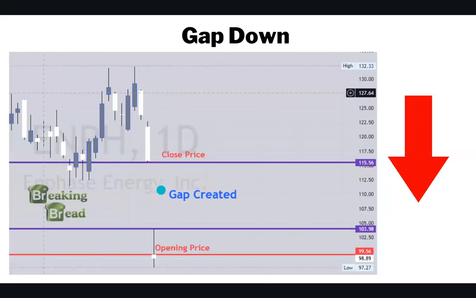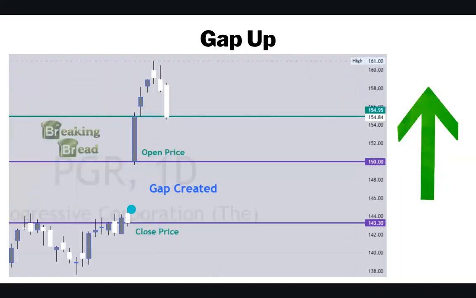In this example here, price gapped down. So for me to consider this gap to be closed, price would have to come back to this close, which is 115.56, or push past it. So you're looking for price to get to the close of the previous candle, which is this, before the gap was created. And the same with this uptrend. This is the previous candle before this gap was created. So that's the close that you're looking for price to get back to.